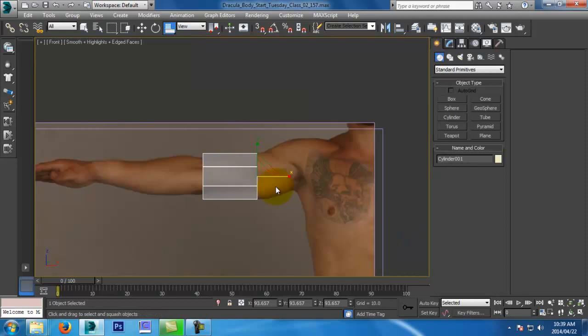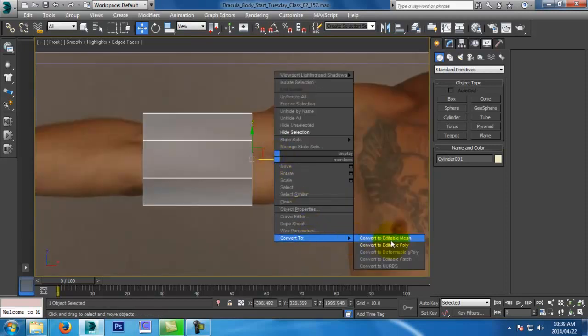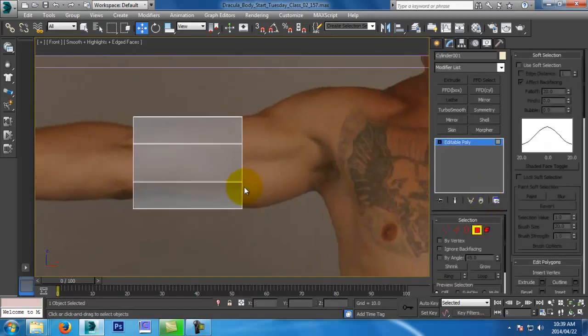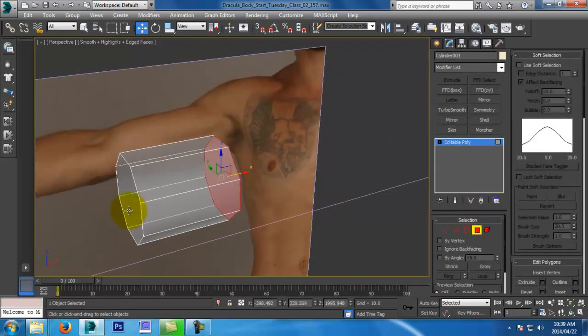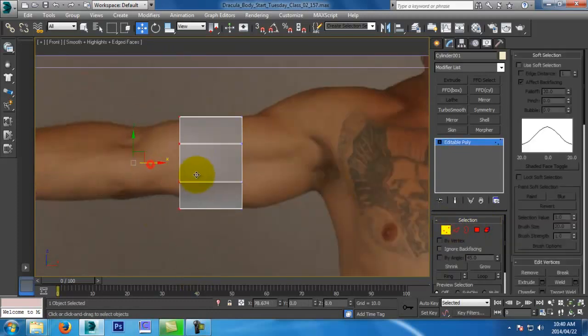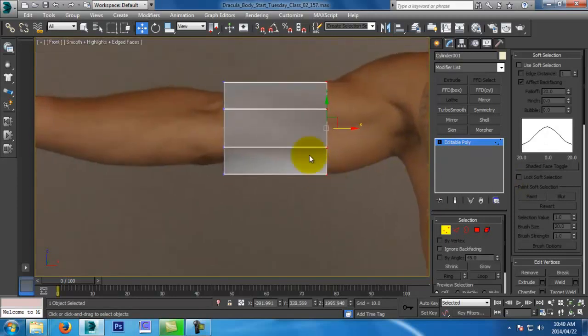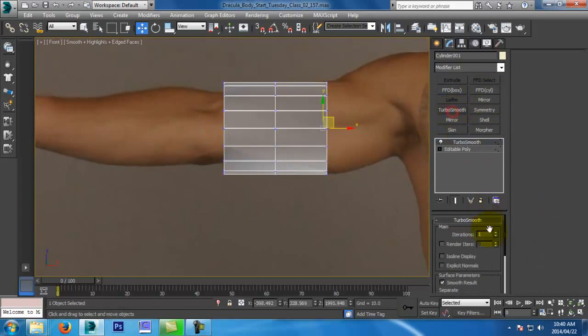I don't have a top view, so I have to run with my left and my front as far as I can. Convert it to a poly. Once again, I'm going to kill the end faces. So I'm going to get rid of that and that. And bring it into the middle, to about where the actual joint will bend. This one I can actually bring straight to there, but I'm going to leave that space so we can see how we're going to connect it into the arm. And put a smooth on.